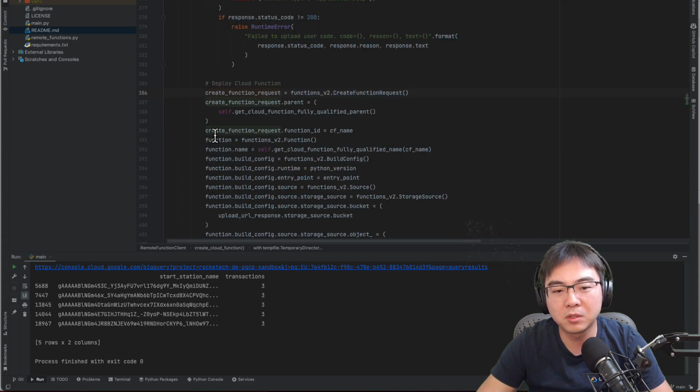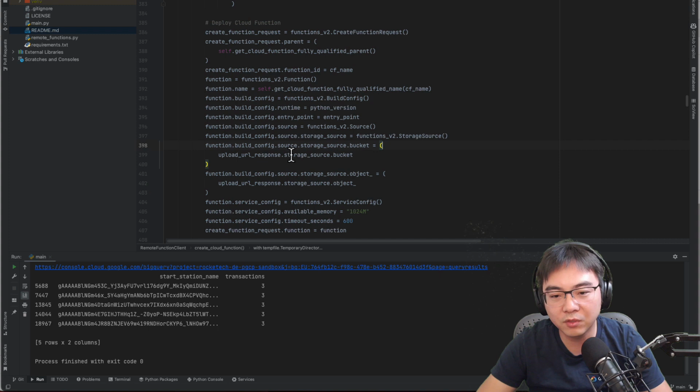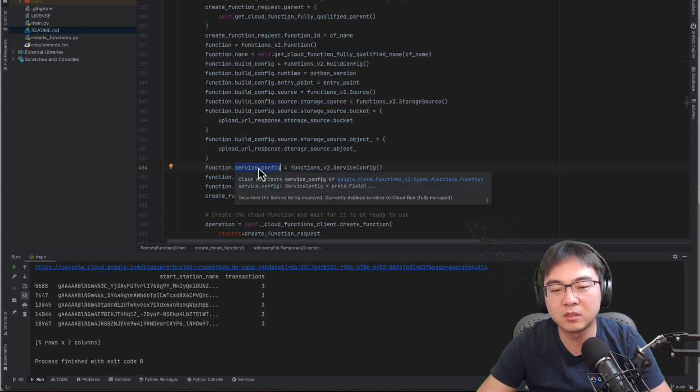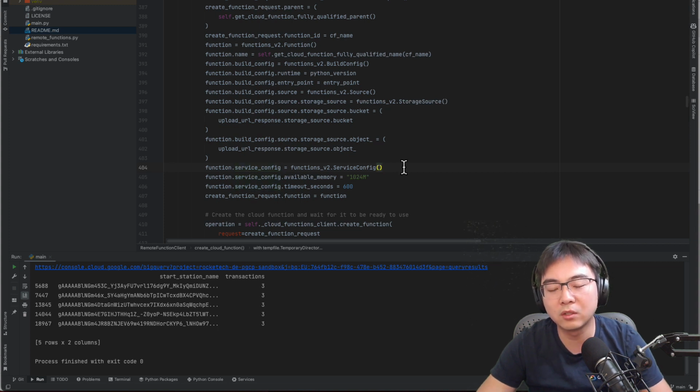I just want to show you this, right? This is one of the limitations as we are on this point: if you look at this code, all of the cloud function service configurations are hard-coded in there. I really don't understand why this is the case, because if you allowed the dynamic function to track this configuration and pass it through, it would be a lot easier for you to track which function you want to call, right?